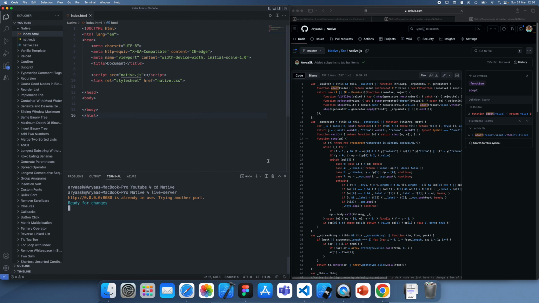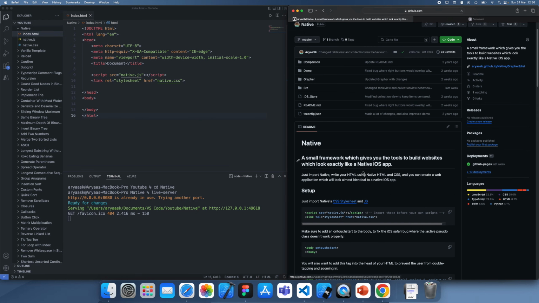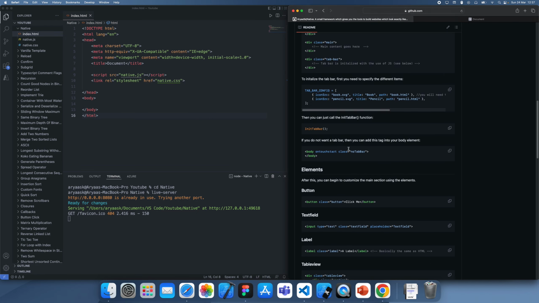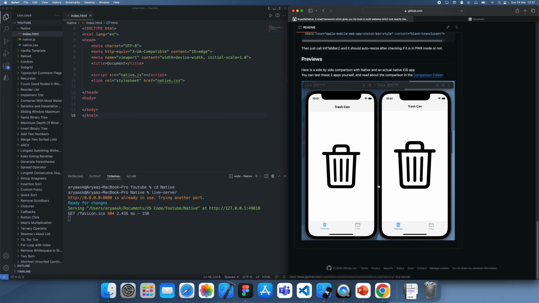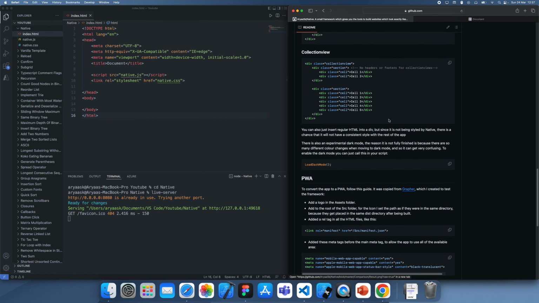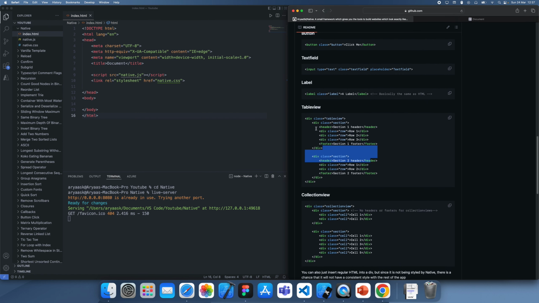So let me show you an example of how we can use native. Let's say I want to implement a table view. So here, down here, there's a preview, and you can see side by side native versus a native iOS app, and try and guess which one it is. I'm actually not sure right now, but you can see how similar they look. Obviously there's slight differences, but those can easily be fixed. And yeah, this is how it's meant to look. And after this I'll show you an example of an actual app I've built which uses native. But first, let's show you guys.